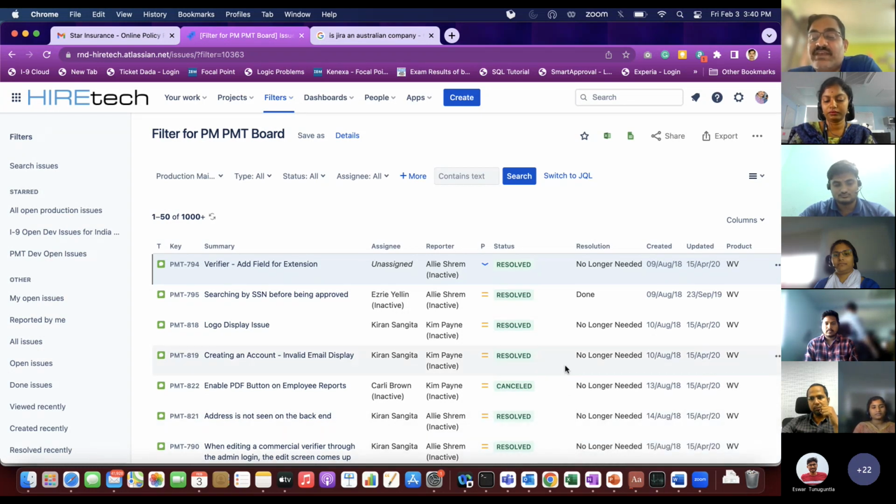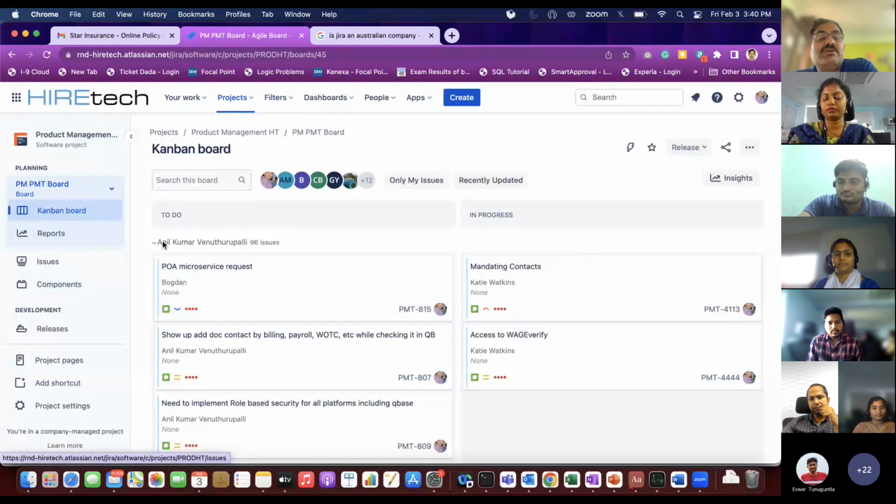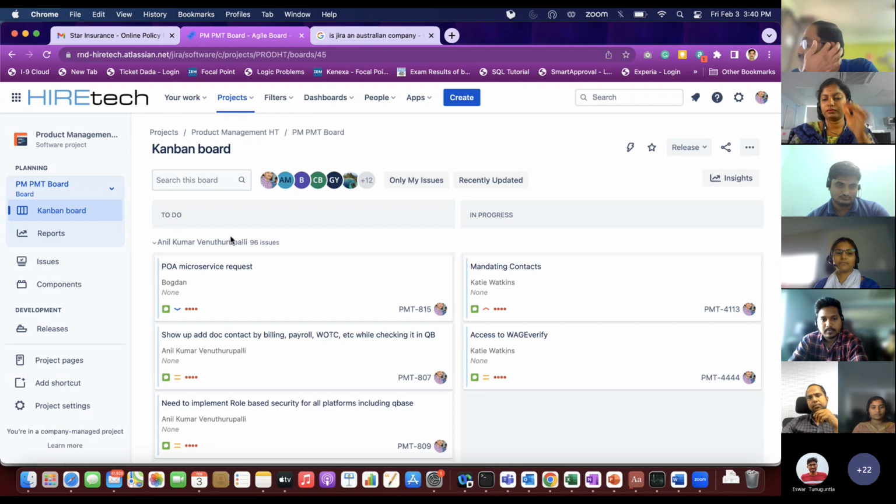So one thing to remember is everything that shows, right, is based off of a filter. Okay. So in a project, right, you can create multiple boards, right? So what happens if you create multiple boards? Whatever is there on the project will show up on each board. But what is the point in creating them? Well, recently, the MMS team had to create an additional board, right? So for them, they don't want to see all the issues on the additional board as well. They want to create an additional board so that they can filter out some of the issues and display only those. So in order to achieve that, what you need to do is create a separate filter, filter out what you want to see, and then configure that filter for the new board.